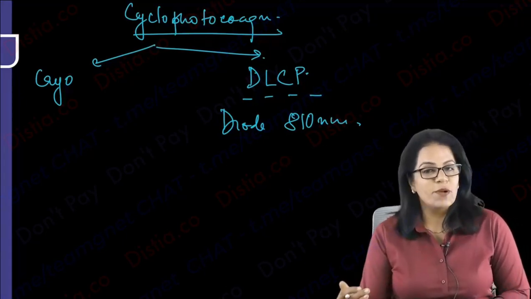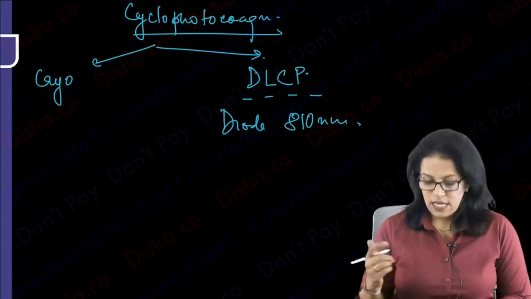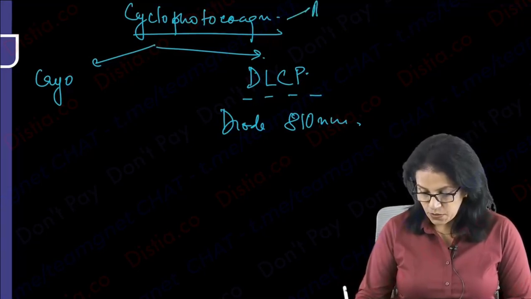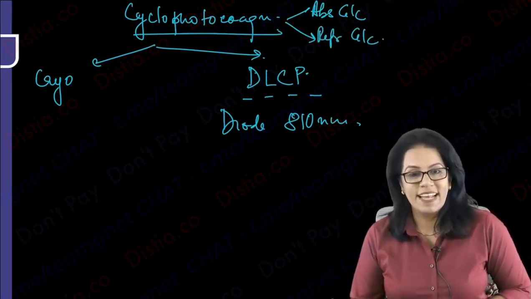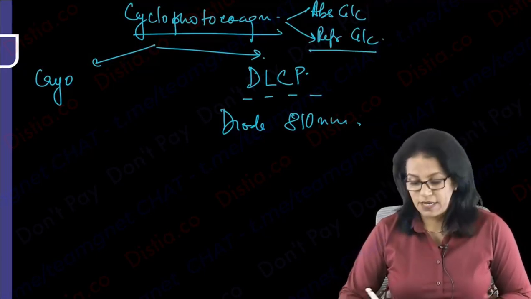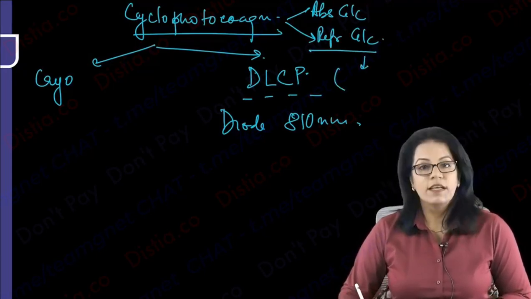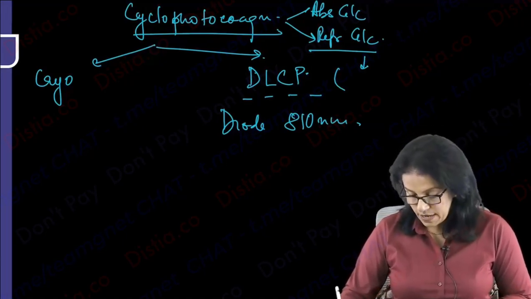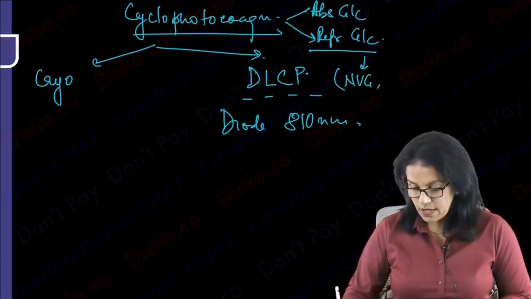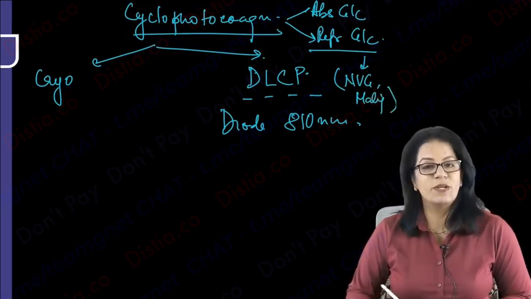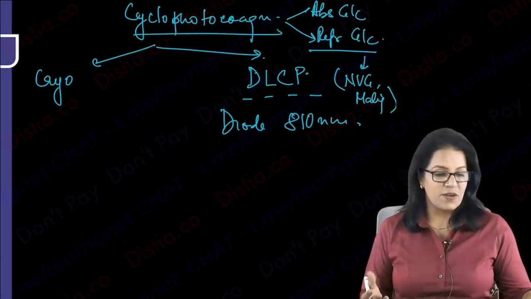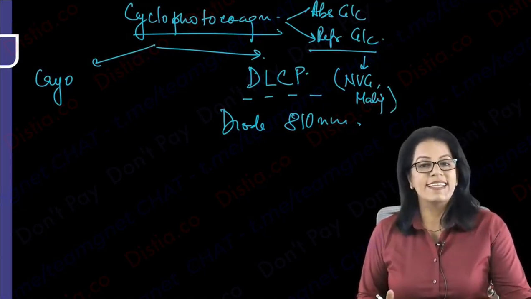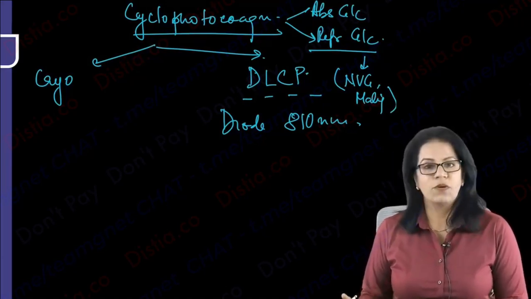Right? Then the mechanism, why we are doing it. When we damage the ciliary processes, the aqueous forms less. So generally we are doing it for absolute glaucoma, or in case of any refractory glaucoma, which is not responding to your medical therapy or any other form of treatment. Refractory glaucoma, sometimes can happen after neovascular glaucoma or malignant glaucoma. We have learnt about all this. So any cause of refractory glaucoma is the indication for cyclophotocoagulation.